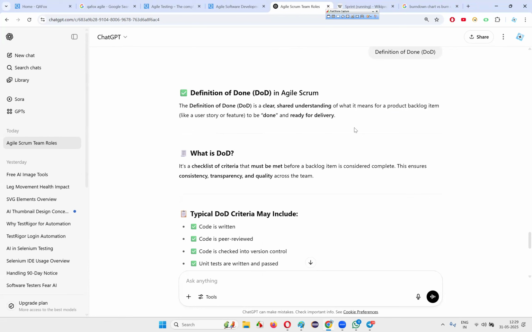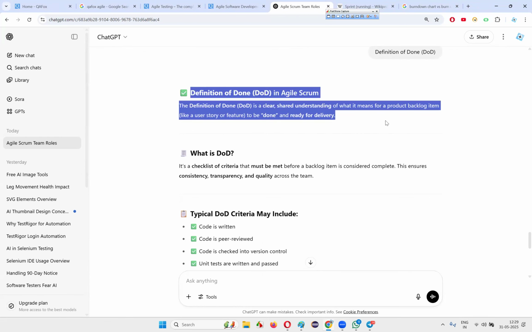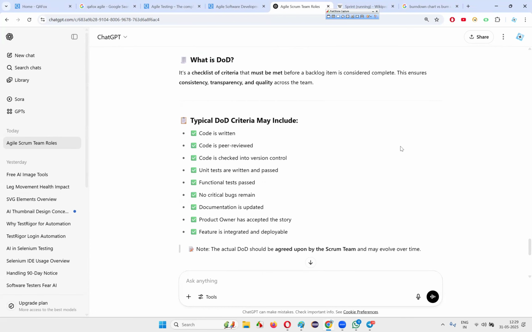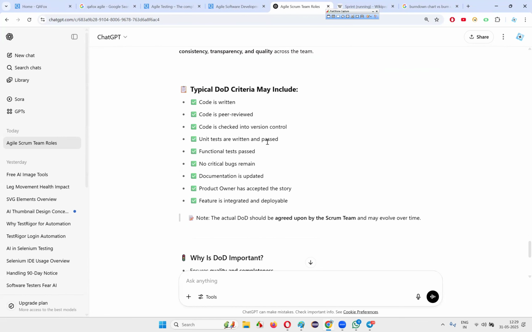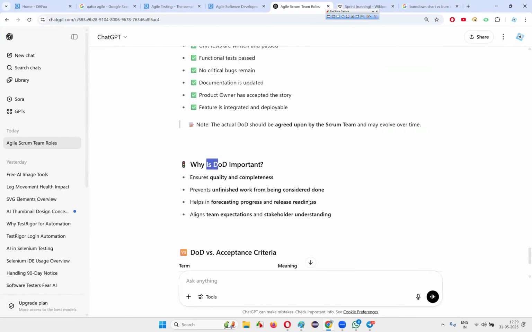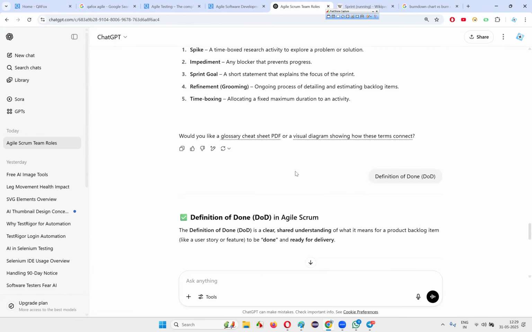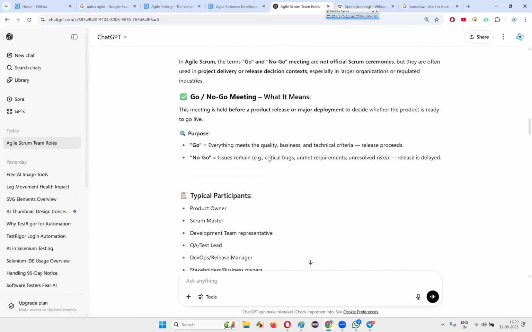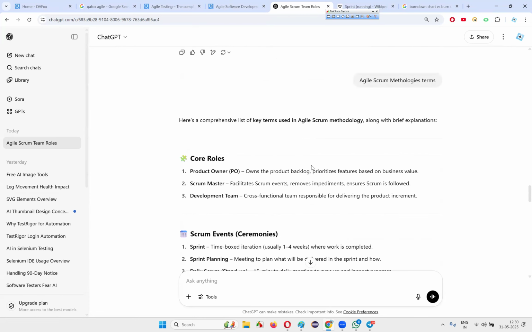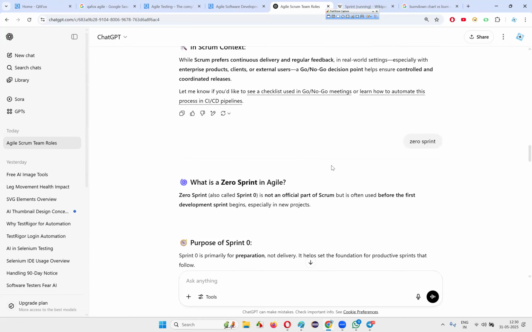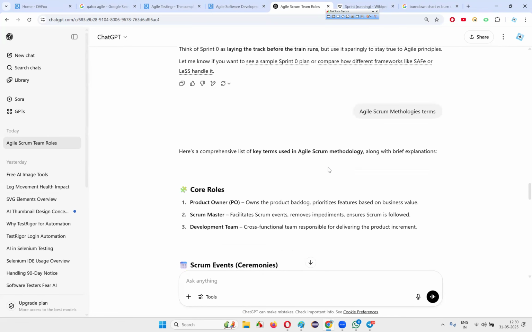That means, is the story completed or not? So when can we say the story is completed? That is nothing but the definition of done, guys. Definition of done is whether a particular product backlog item, which is the user story, is completed or ready to be deployed into the actual software or not. There will be a lot of other terminologies, guys, and we have to learn one by one. Definition of done means whether the story is completed in that sprint or not.